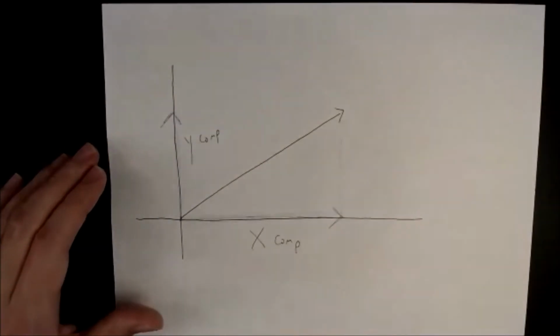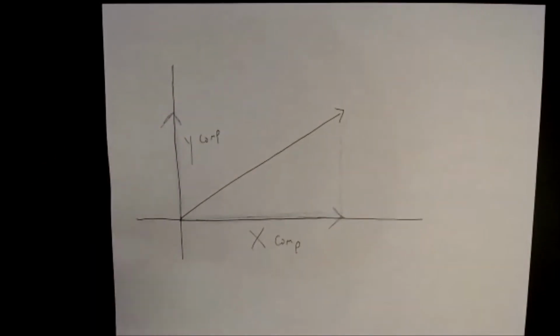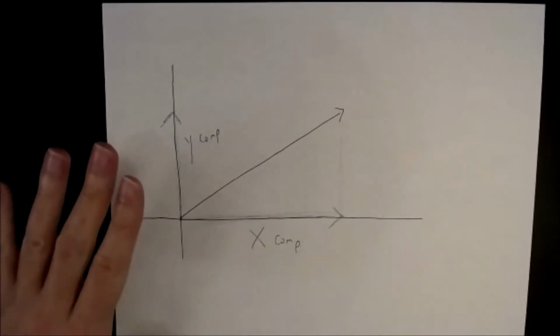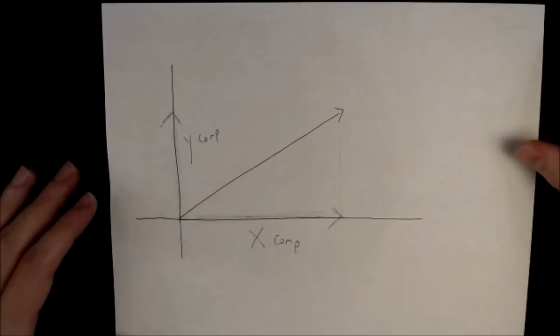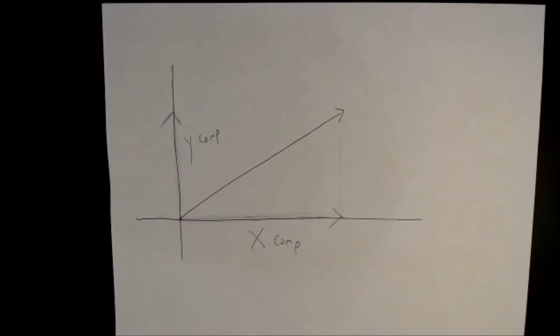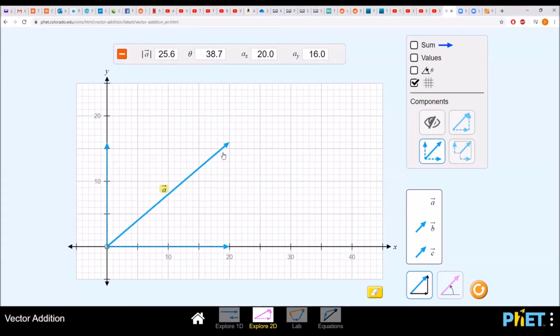I recognize a lot of you have seen a lot of this stuff before in your math classes, and that is fantastic if you've seen it before. It's just so important that I wanted to talk about it again. We have this vector, vector A. I'm going to make it a little bit smaller because I'm going to add another vector, vector B, like that. I'm going to turn off the components right now.